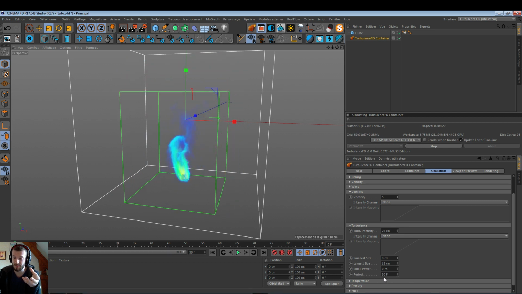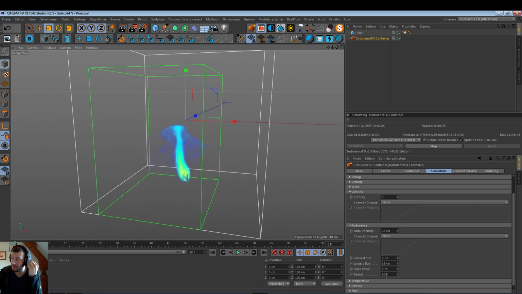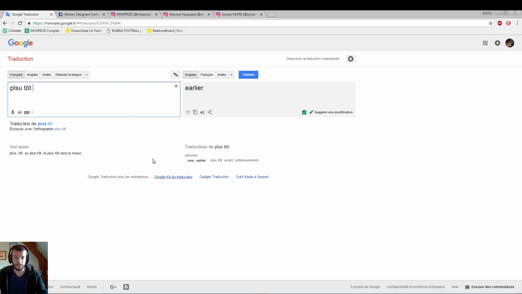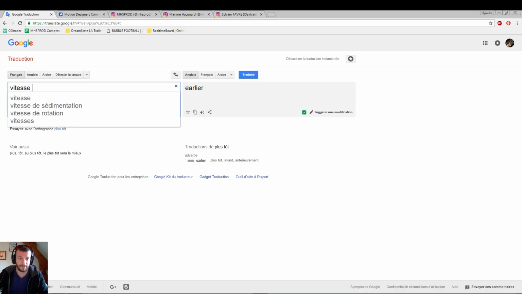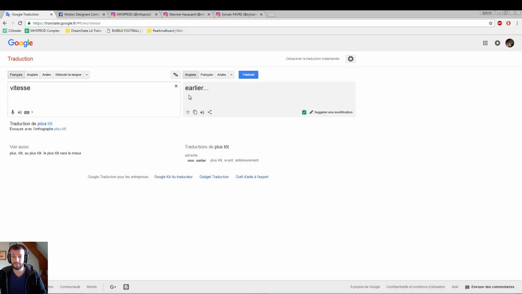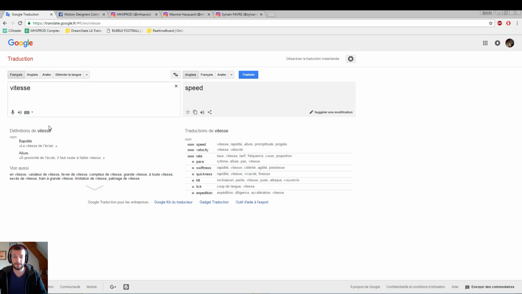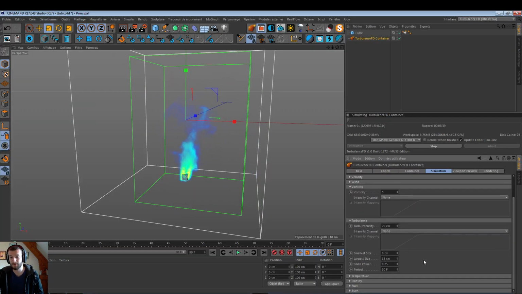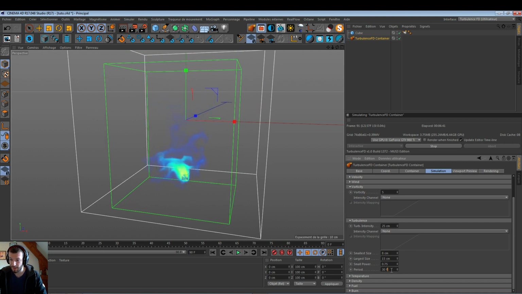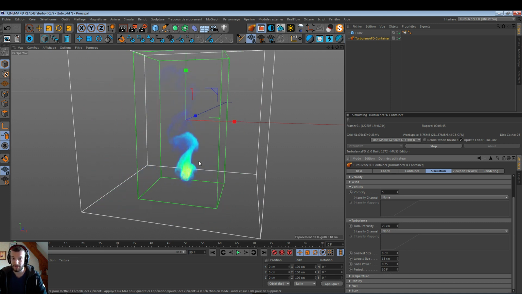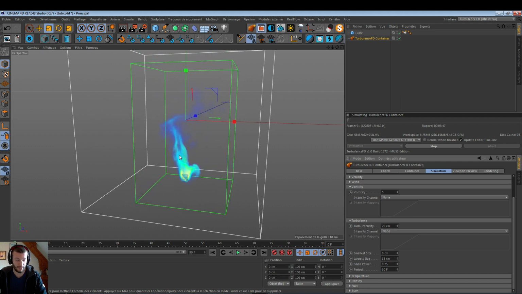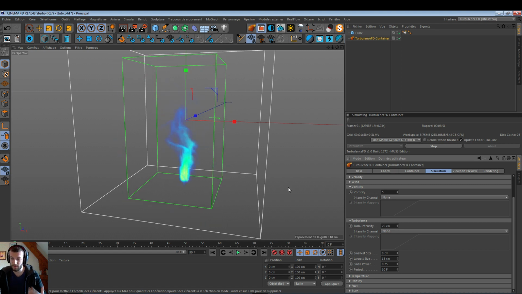The period: the turbulence is a noise that moves on your container and deforms your fluid. The period is the, I forget the word. It's the speed of the movement of your noise. Okay, if you have a little value here, you will have something that will change all the time.